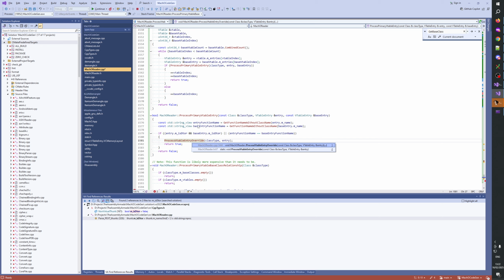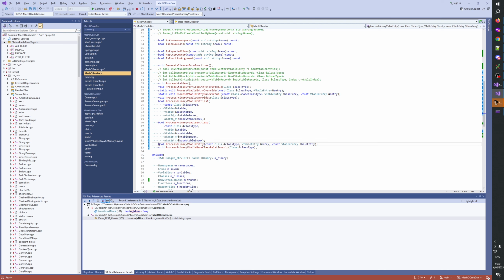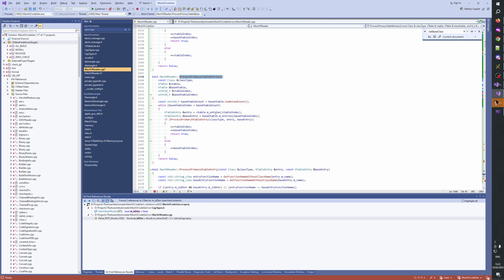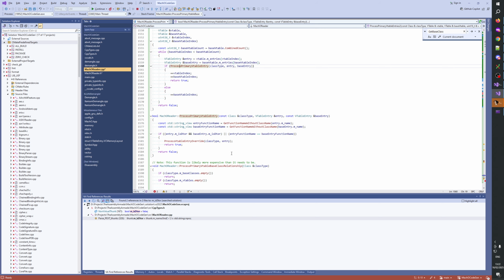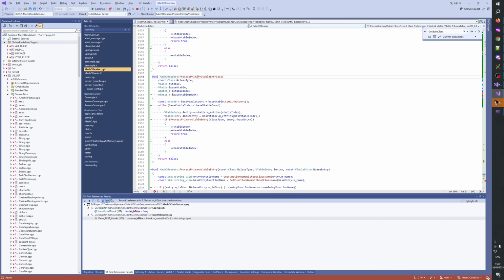And I think we can also make this static, this function. Static. This one can also be static then, if I'm not mistaken.